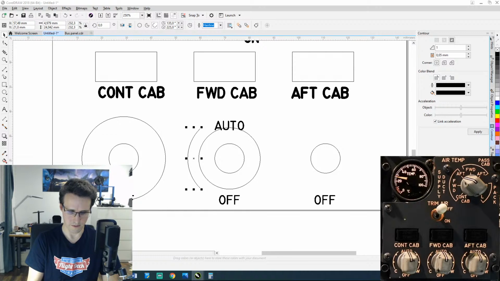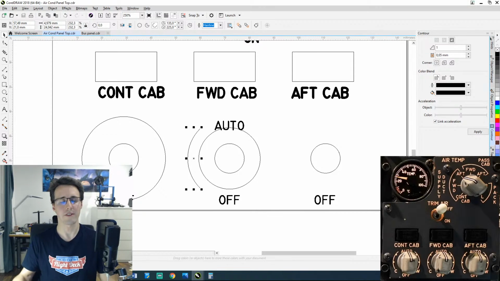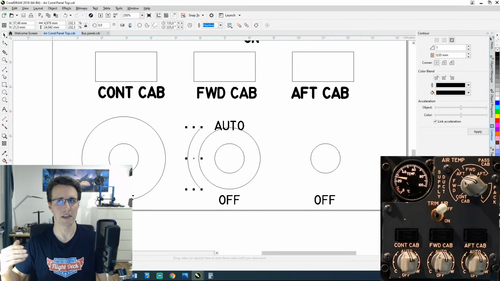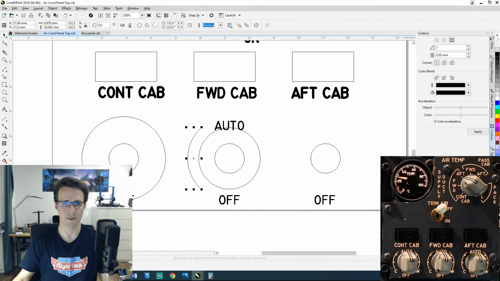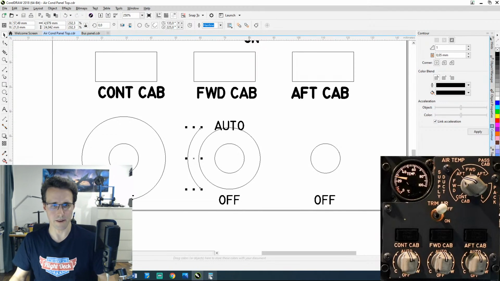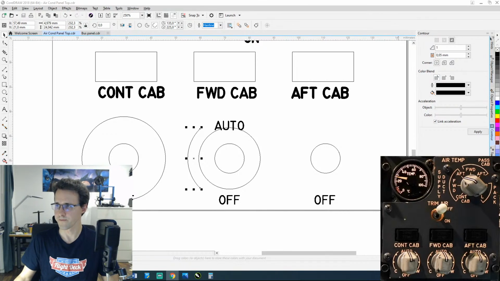Air conditioning panel top. Most of the time I'm just naming it air conditioning panel, then the other things air conditioning panel middle and air conditioning panel bottom, for example. That's what you will find in my file packages.